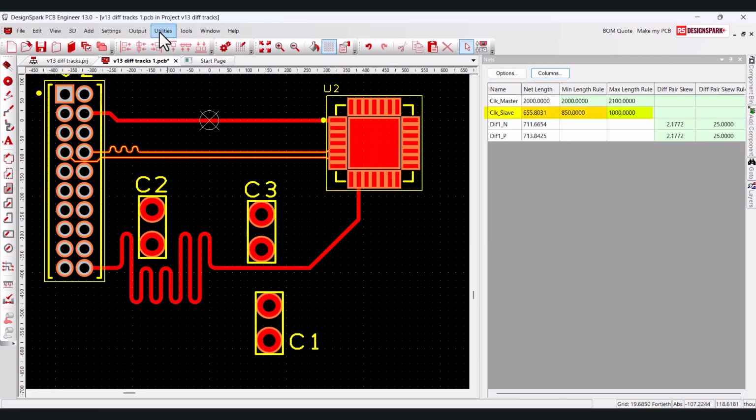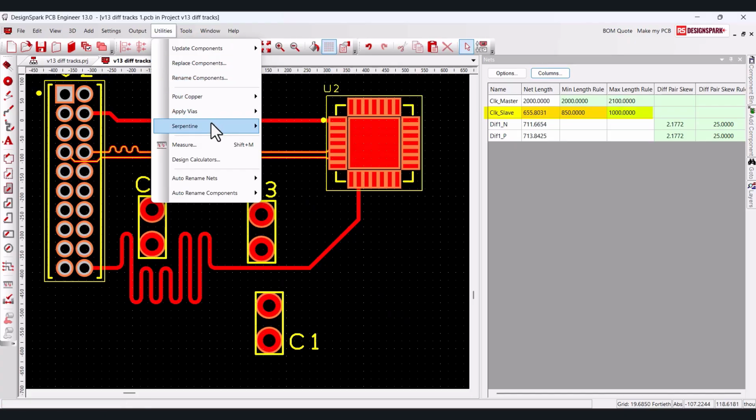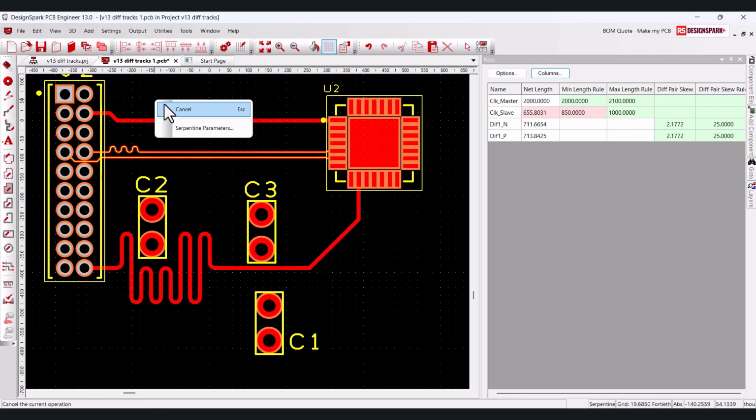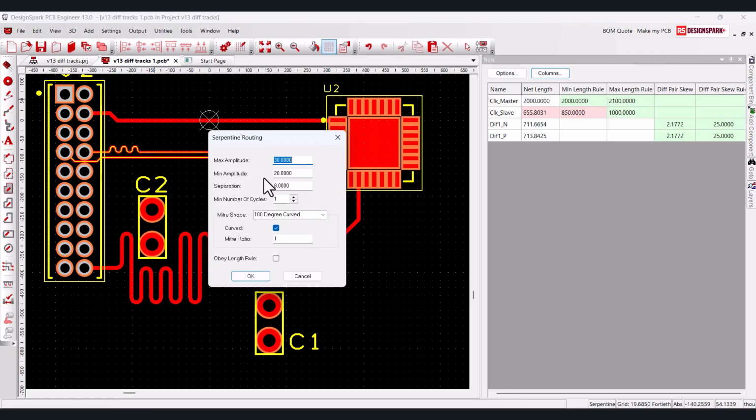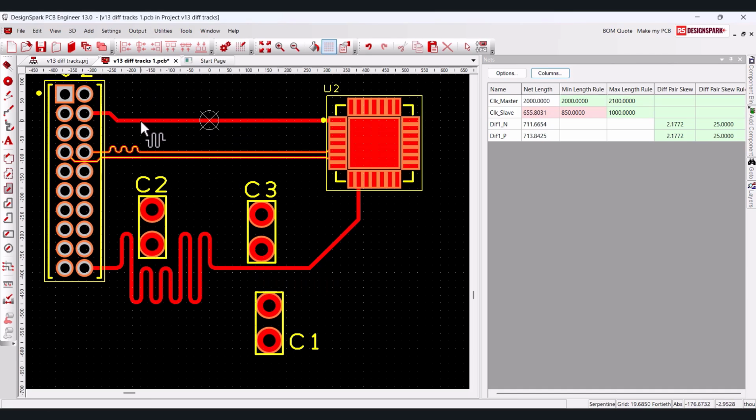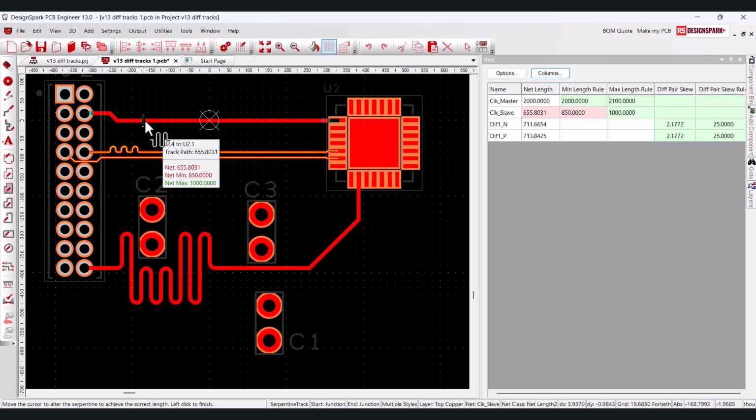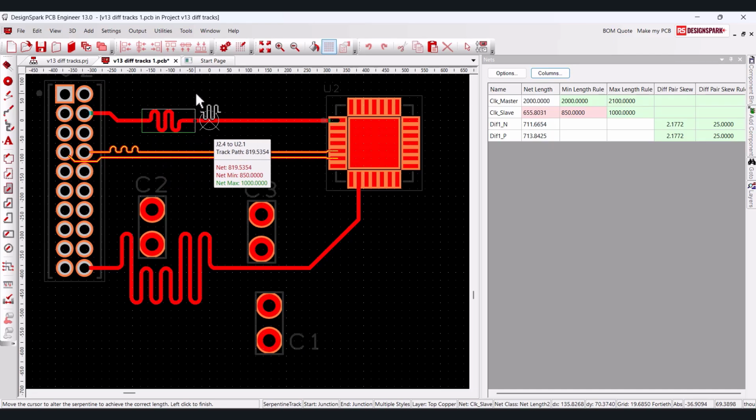Here we illustrate placing a Serpentine track defined by a different net class minimum maximum track length. The key points to note: there are multiple solutions within the length range limits. As the Serpentine defining box is stretched, additional Serpentine tracks are added of decreasing height. You just select which is best for your layout.